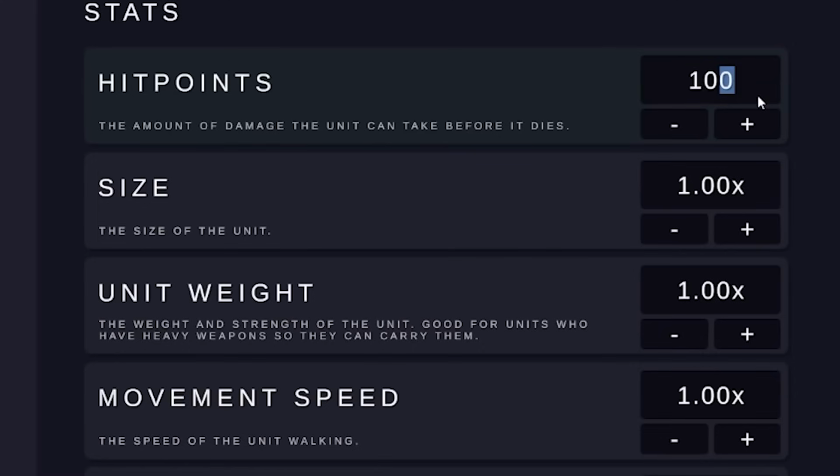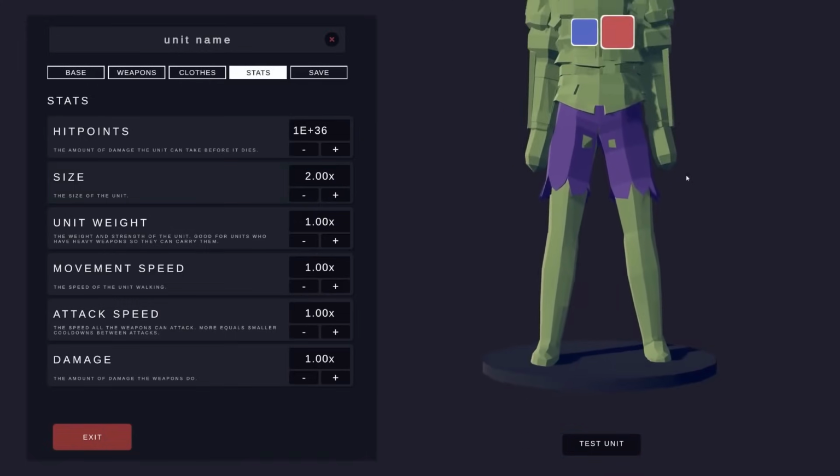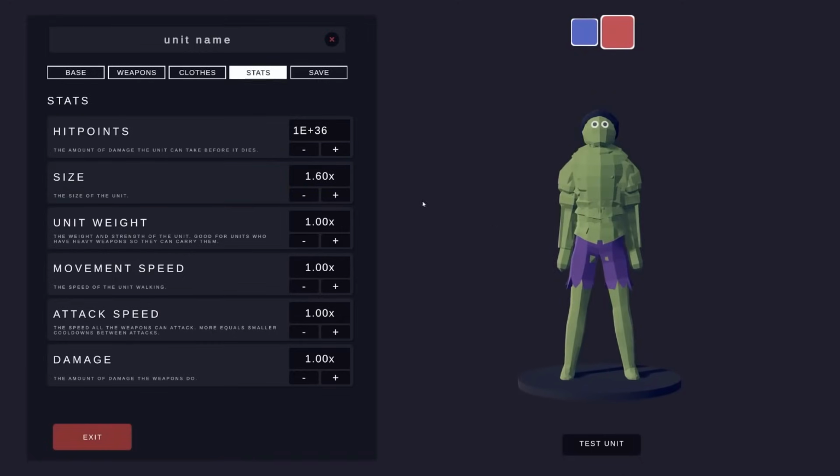Now it's time for stats. HP. Oh, it's the Hulk. I don't know if you guys realize this, but Hulk really can't die. Very little can kill the Hulk. Size. This is going to be very difficult. So Hulk is big. He's bigger than Thor. He's bigger than almost every superhero. I might go with a 2x height, but then again, that turns him into this massive giant. Almost seems too much. Let's go 1.6 like that.